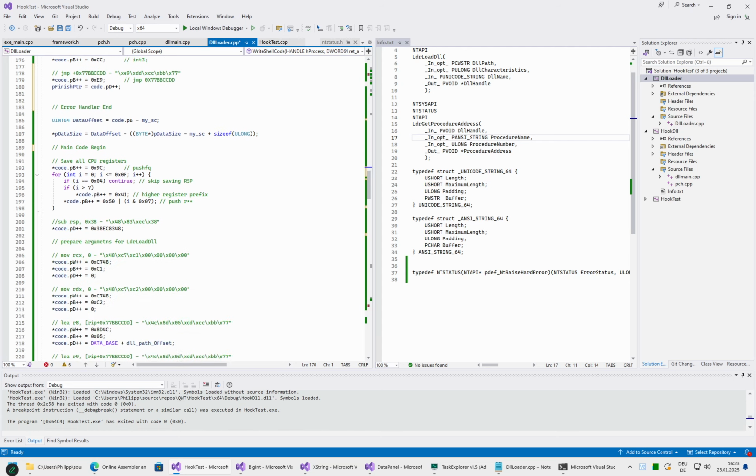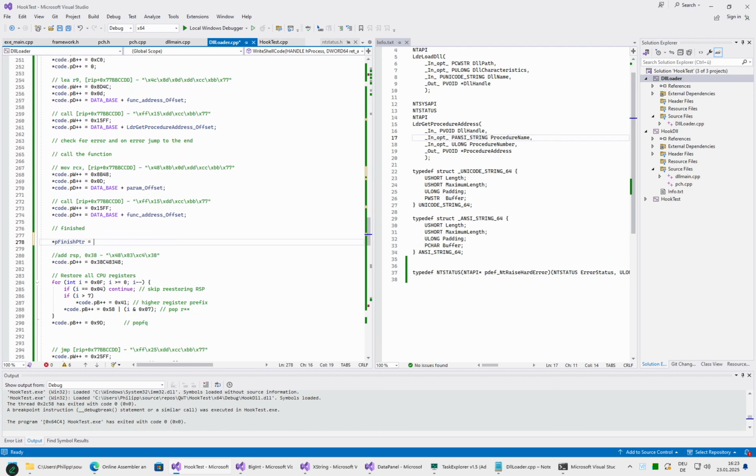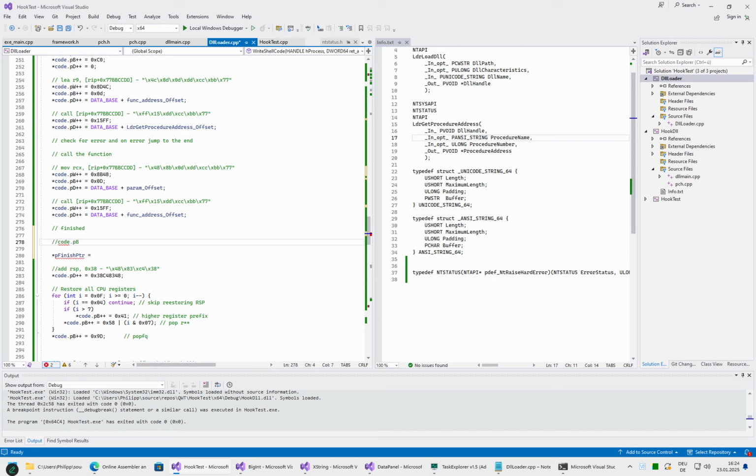Let's just calculate it at the place. So we are here, and what we want to jump to is, in principle, whatever finish ptr is pointing to. That is where we want to jump, but we must do the whole thing from the viewpoint of this address.